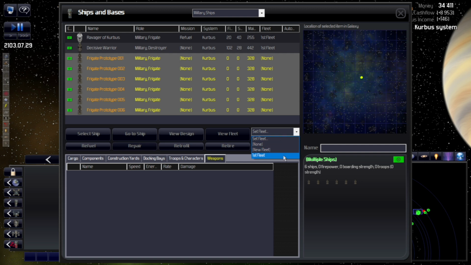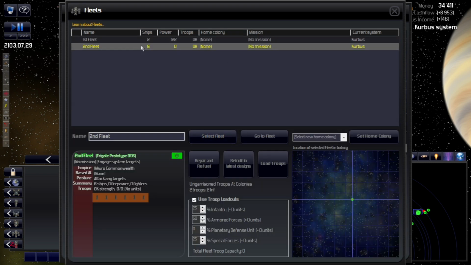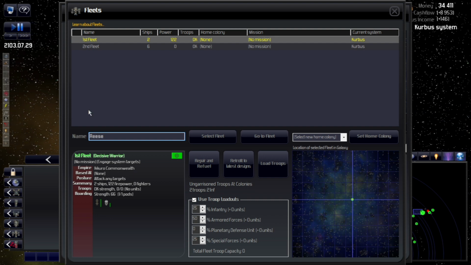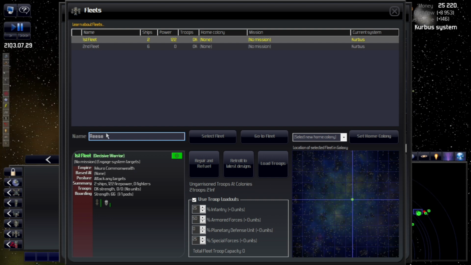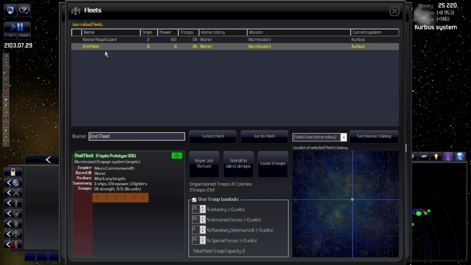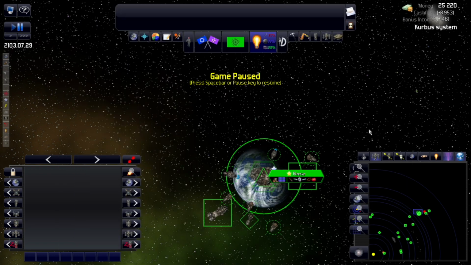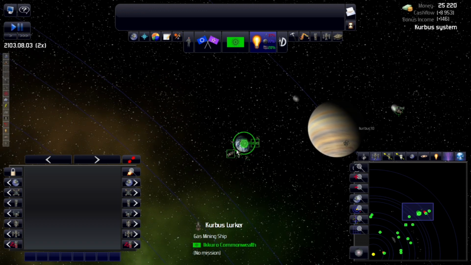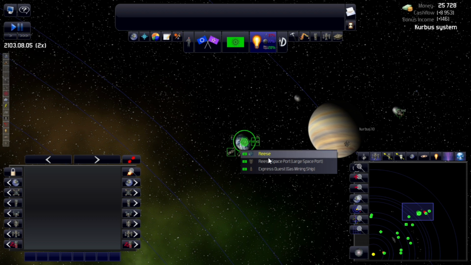We could add them to that fleet that we already had, but we're not going to do that. There we go. View fleet, and we go back to this screen. And now we can rename these, for example. You can rename individual ships as well on the previous screen. But I'm just going to call these the Reese Royal Guard. And then you will be Reese System Patrol. Just to give them a name for now. And then we want to proceed forward because we're waiting on our research to finish.